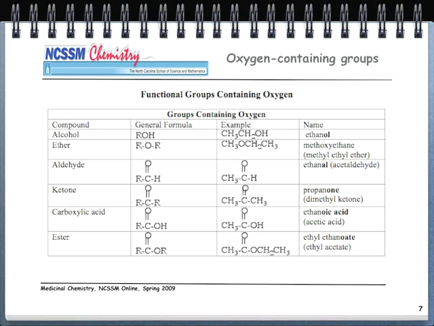Okay, an ester is our last oxygen containing functional group, and you've got a C double bond O R group. So in this case, what you do is you find the longest chain that has the carbonyl in it. So if I start with the carbon in the carbonyl, I've got a CH3 going towards the left. So that's going to be an ethane. I take the E off and add OATE. And then I look at the group that's attached to the oxygen bridge. This is an ethyl. So I have ethyl ethanoate, and the common name is ethyl acetate. And again, you'll get to see that.